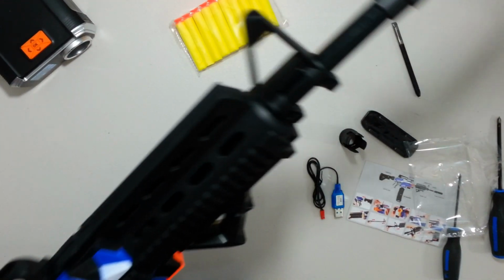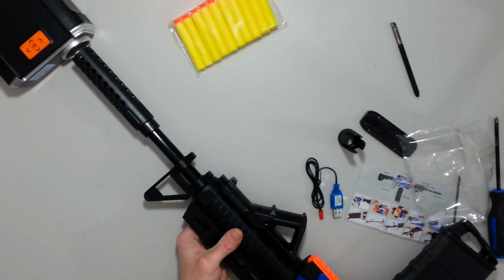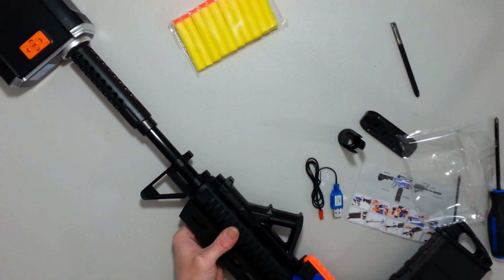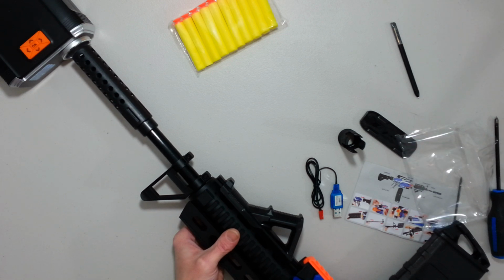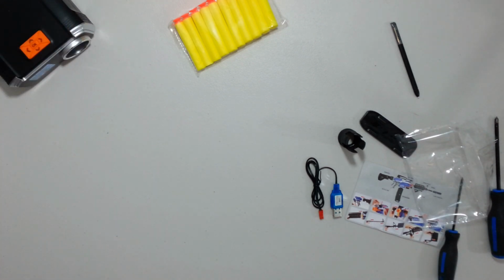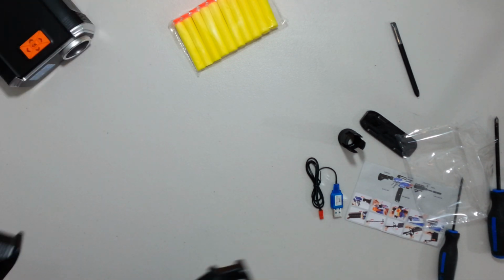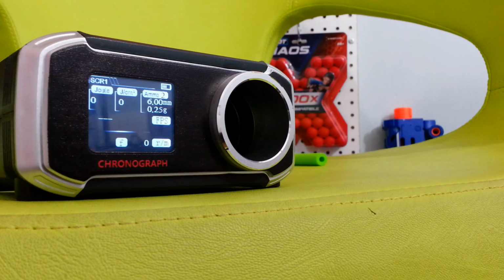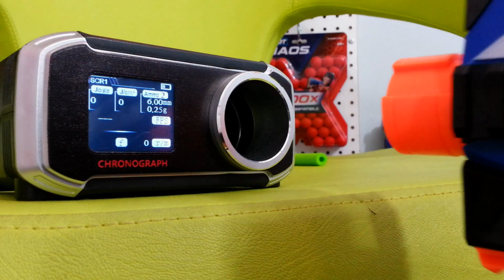Oh my god. Okay, this was 39 FPS, and I suspect the barrel is interfering with our result. So, therefore... chronograph tests for this Holiky rifle.